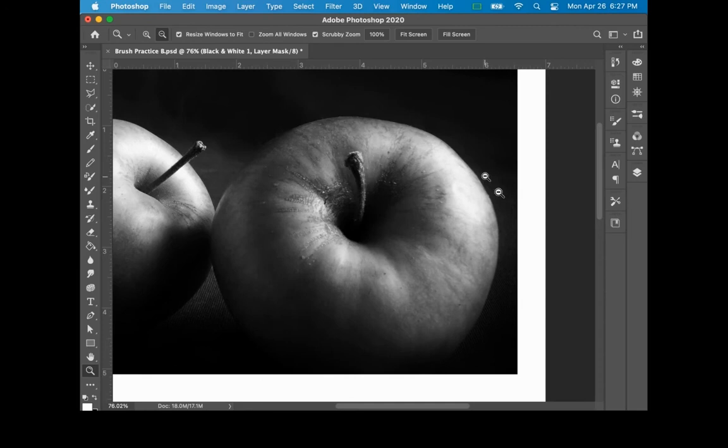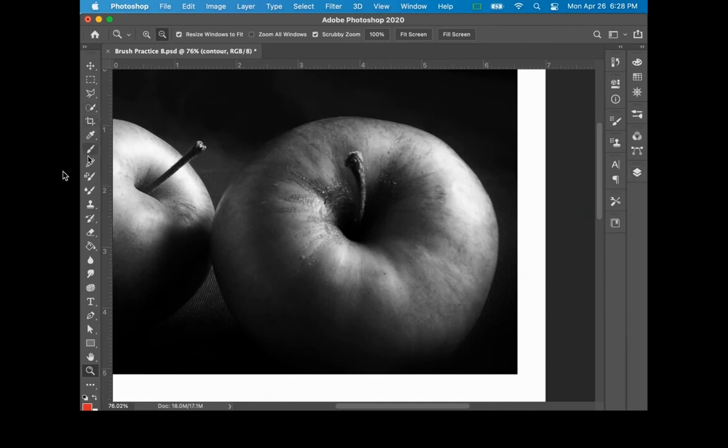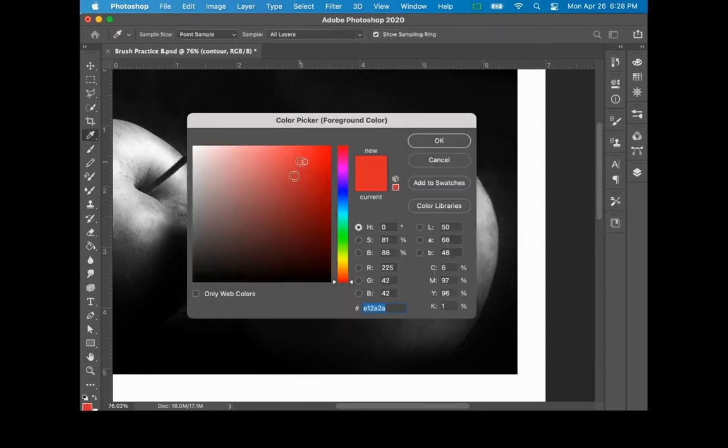Next thing that you're going to want to do is create a new layer. And on this layer, you should name it contour. Then select a brush tool and choose an arbitrary color. So I'm choosing bright red so that it shows out. If you were painting a red apple, it might be a good idea to choose something like a light blue so that you know exactly where your lines are and they're not getting lost, because we're going to hide this later anyways.